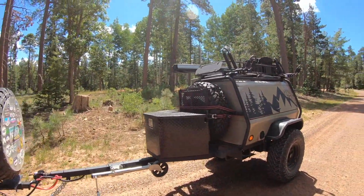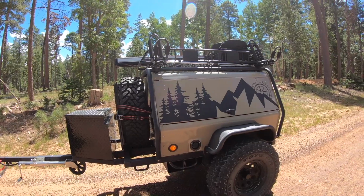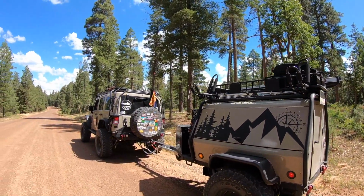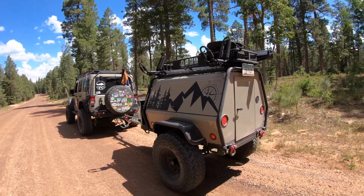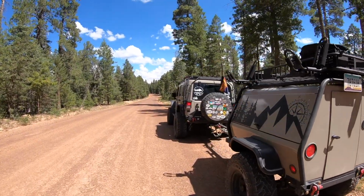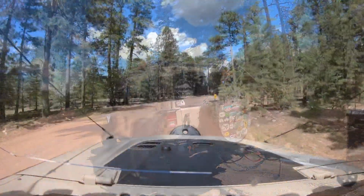The trailer itself was a construction trailer, actually a generator trailer, and it's mainly just for hauling all of our gear. Again, if you follow along, we actually sleep in the Jeep. We've got a platform built in there, and we're excited to have it, and it's going to fuel a lot more of our adventures.